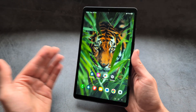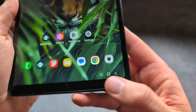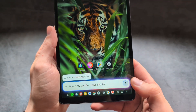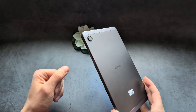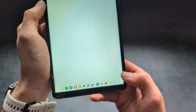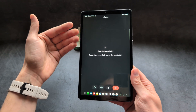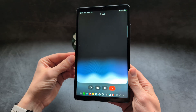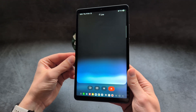If you are wondering whether this tablet has AI features like the more expensive Samsung S-Series tablets, the answer is yes. If you press and hold the home button on screen, you can launch Gemini and ask it things. For example, you can ask it to tell you a joke: 'Why did the Samsung tablet break up with the charger? Because it felt it wasn't getting enough power in the relationship.'